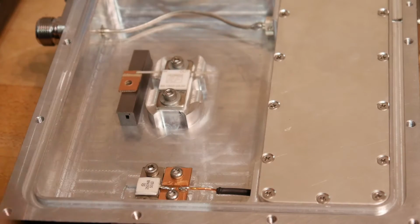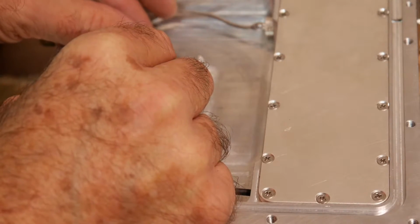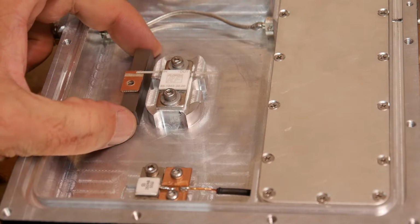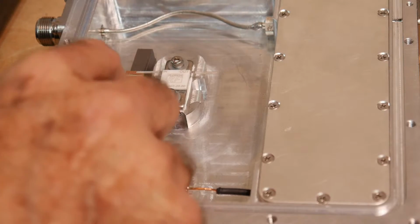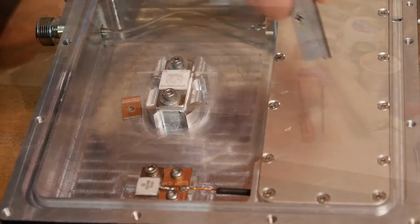Yeah, that will be very nice. So we'll have one on this side and one on this side. So all we need now is to make a little standoff exactly that thick.